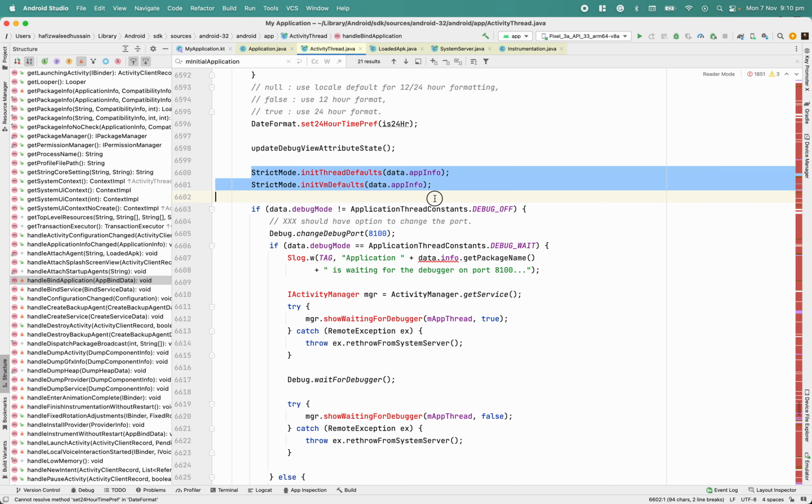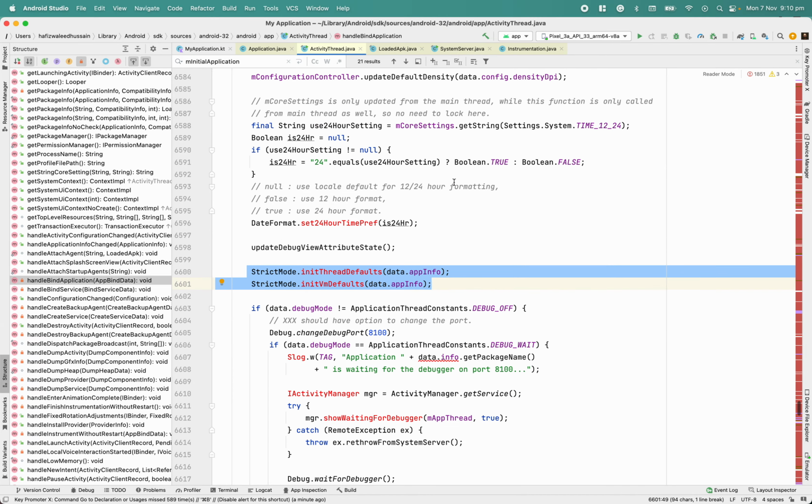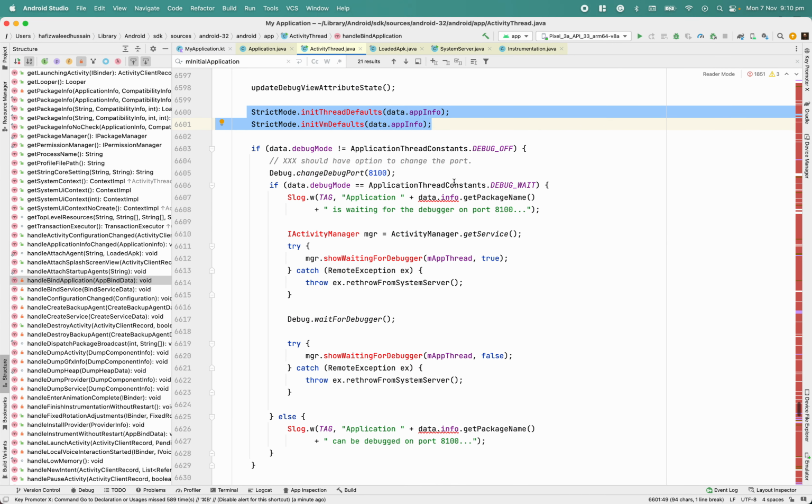Okay, so I remember when we are debugging, when we are running application in debug mode, that can crash if we have enabled this. So they are initializing at this point in this method. Then debug off if it's on. Then what they do, debug dot. Okay, nice.